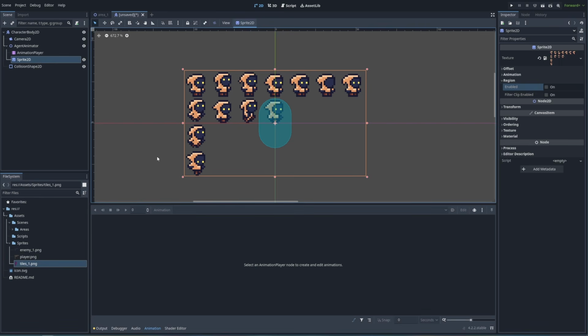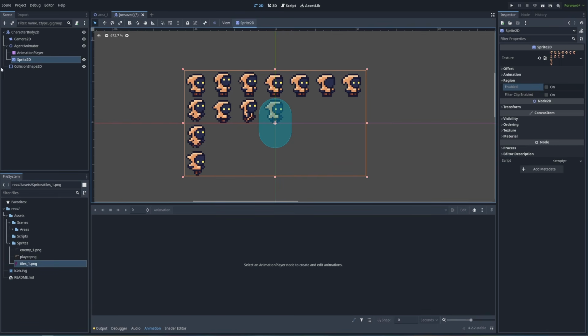Okay, so this is where things are going to get maybe a little bit more complicated, because depending on the kind of sprites that you're working with, this is going to change a little bit. In this particular case, if you're using the sprites that I put together in the project or something very similar, you've got the player sprites all in one sheet. Depending on the sprites you're using, that may not be the case. So I'm going to be showing you how to do this with something where the sprites are all in one sheet. In this case, I've split it up by rows. So the first row is the idle animation. The second row is the movement animation. Third row is the jumping. And fourth row is the falling, which are just one frame each.